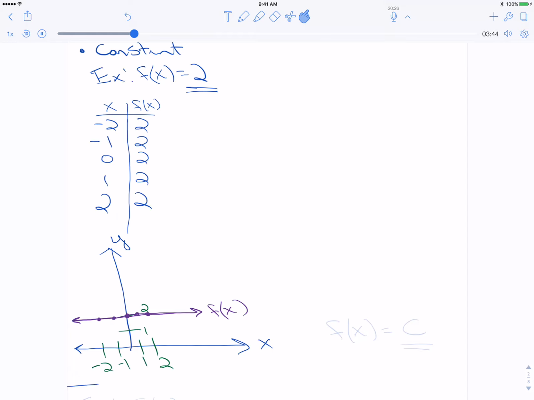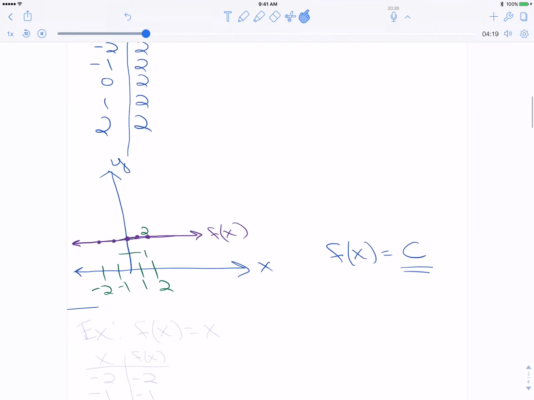So what you notice is that if you have a constant, it's just a flat line. It's parallel to the x-axis, actually, which we'll talk more and more about those sorts of concepts later. But generally, if you have a constant function, that's going to be written as f of x is equal to some c, where the c is any constant. It could be 2, like it was here. It could be 56. It could be -3.7. It could be any constant.